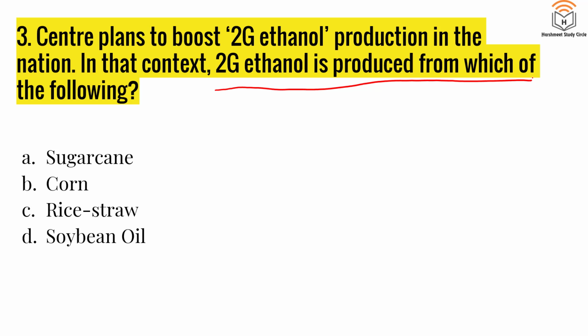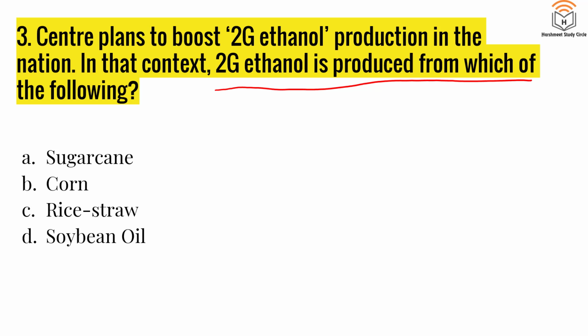Would it harm our food security? Stuff that we are supposed to eat, if that is used to consume fuel, would it harm the local people, the poor population? That is why many parts of the world have transitioned to 2G ethanol. So 2G ethanol basically is ethanol made by that product which is not consumed by humans anyway. So that is your hint.